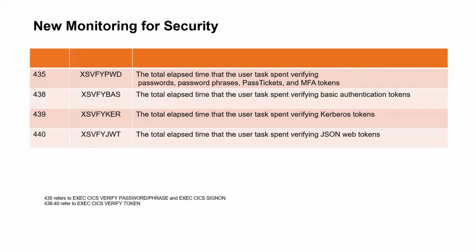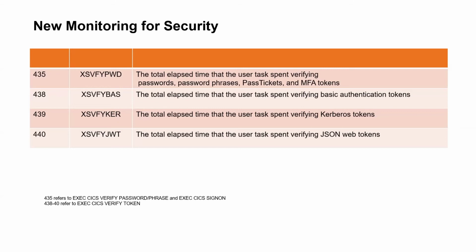Finally, for the security monitoring, we've got information here about the time that the security requests take. As I say, in the past, you just had the verify password and the sign-on requests. The verify password was generally very fast in the past, but is now potentially slower because of password phrases in the new KDFAS mechanism, and also for multi-factor authentication, where you're going out to an outbound server to do the authentication. So we record the time in the monitoring record.